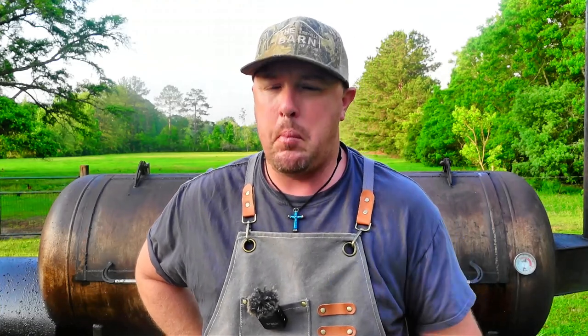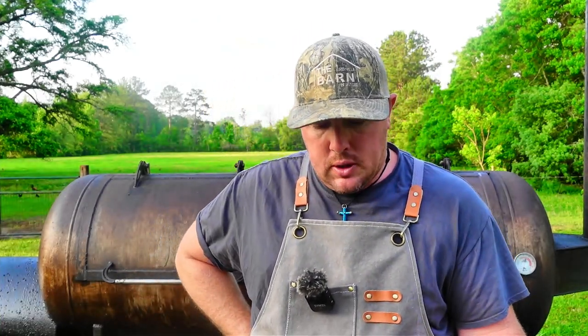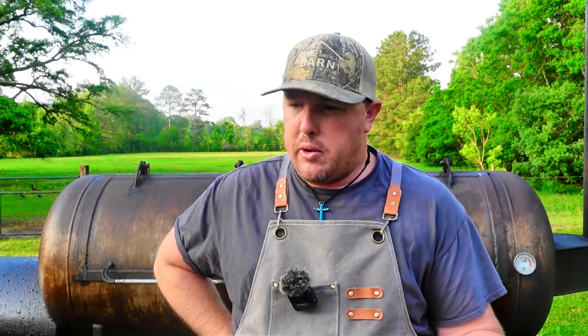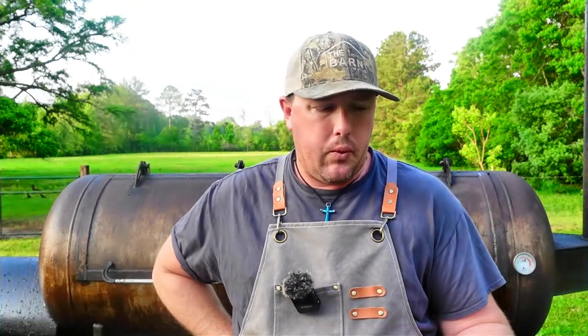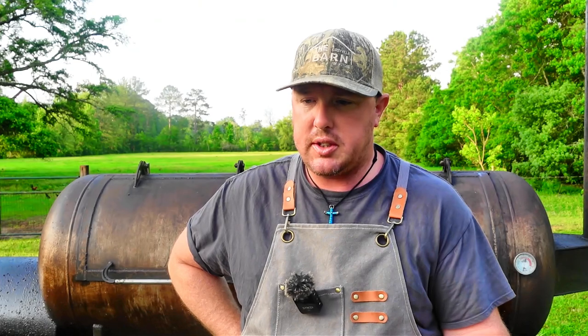And I cooked this entire brisket and did not probe it for internal temp, not one time. I might be pretty good at this, but maybe not. But I think I am. So a quick recap of the cook. Took us just a little bit over 8 hours to cook this. We smoked it with red oak for 8 hours at 275. We wrapped at the 6 hour mark, actually 6.5 hour mark.